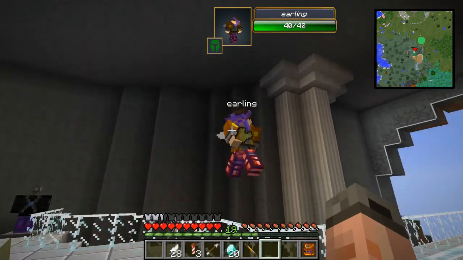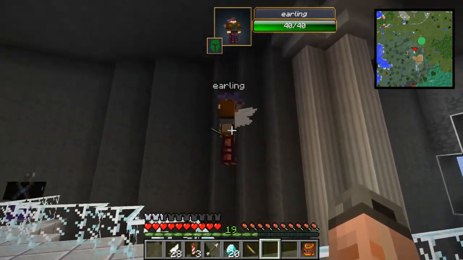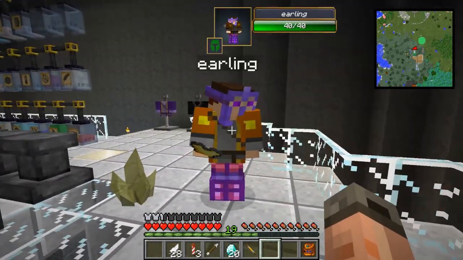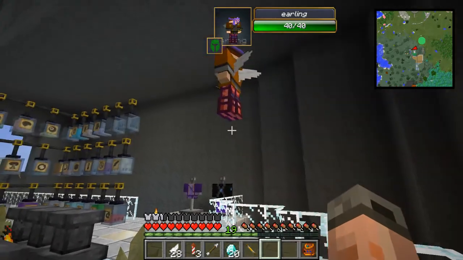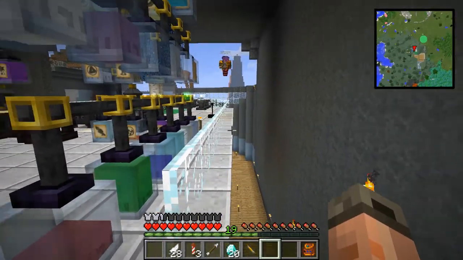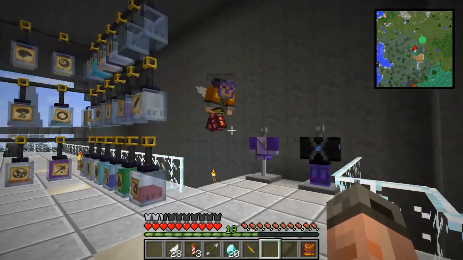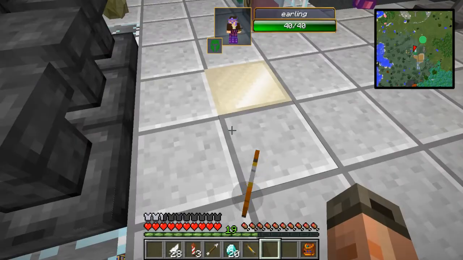Oh, the little wings. Oh, that's nice. We should go somewhere where it's dark because there's a light effect on it. I think it's on the pants or so. Nice. Let me try too.